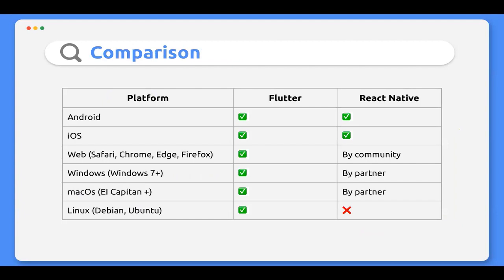And of course, if you're thinking of building a cross-platform application, Flutter and React Native might be the most popular frameworks as of now. They are equivalently good and strong frameworks for you to choose.